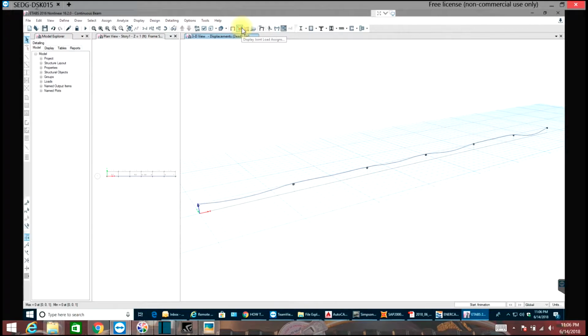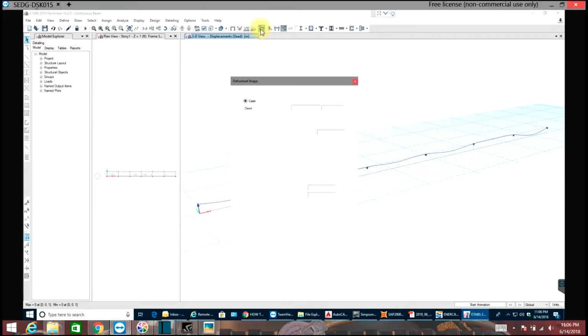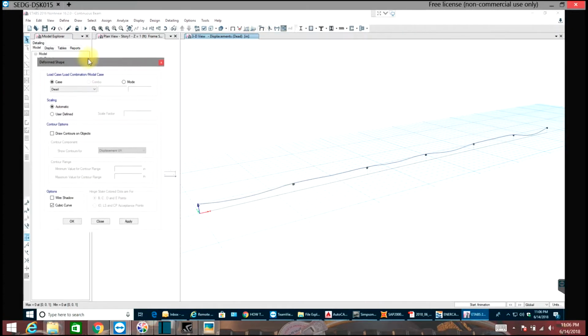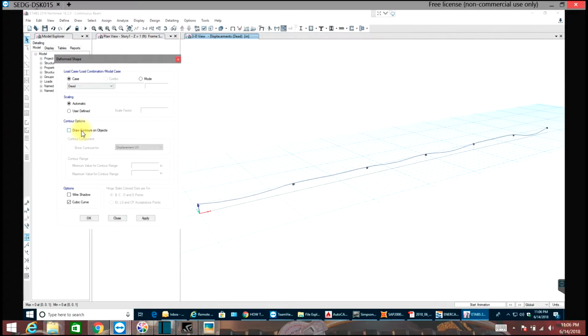You have display joint load assigns, which we don't want right now, frame load assigns. So if you select that, this window will come up and you can say draw contours on objects. You can ask for displacement UZ in Z direction. It will give you the displacement and select OK.